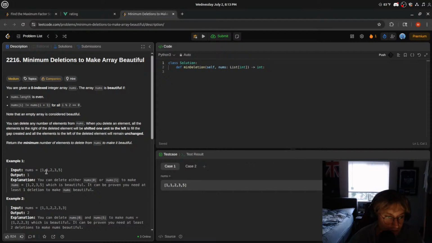Right, so if we delete here, then it still satisfies the condition, right? That these don't equal. But if we were to delete here, then these would still be equal. Okay. That makes sense.